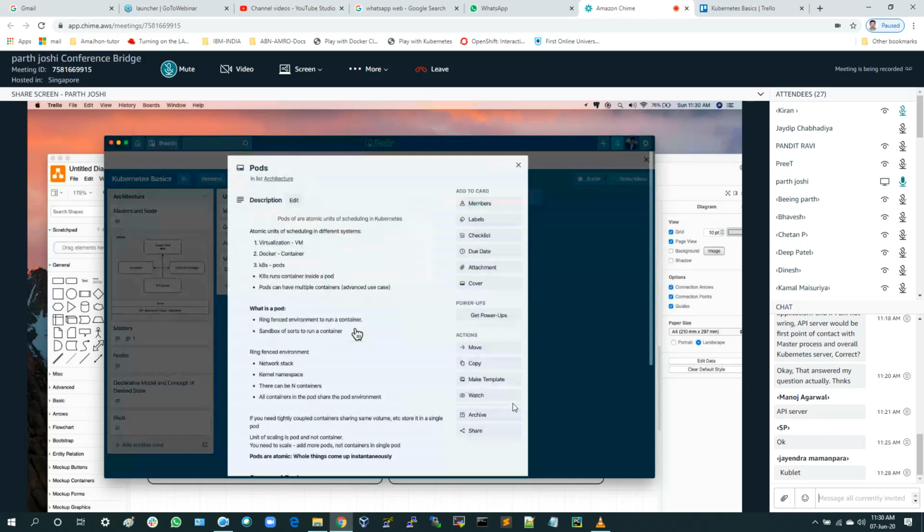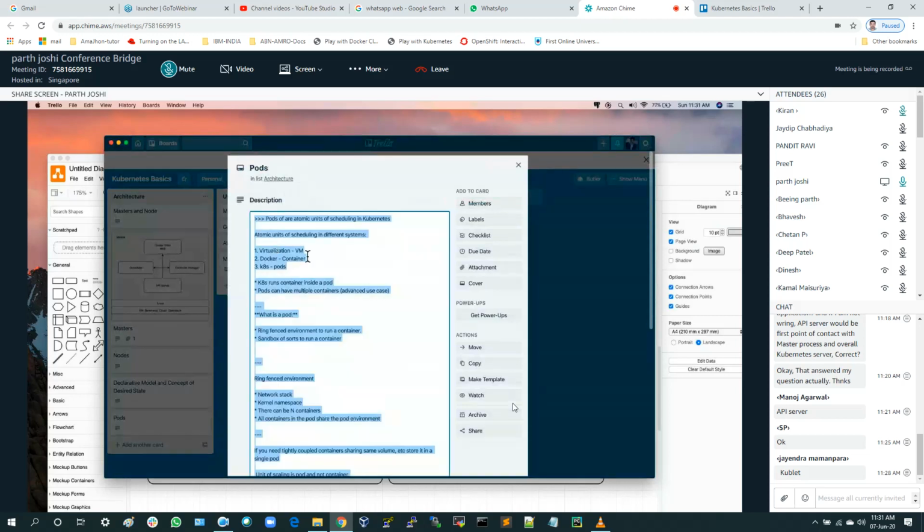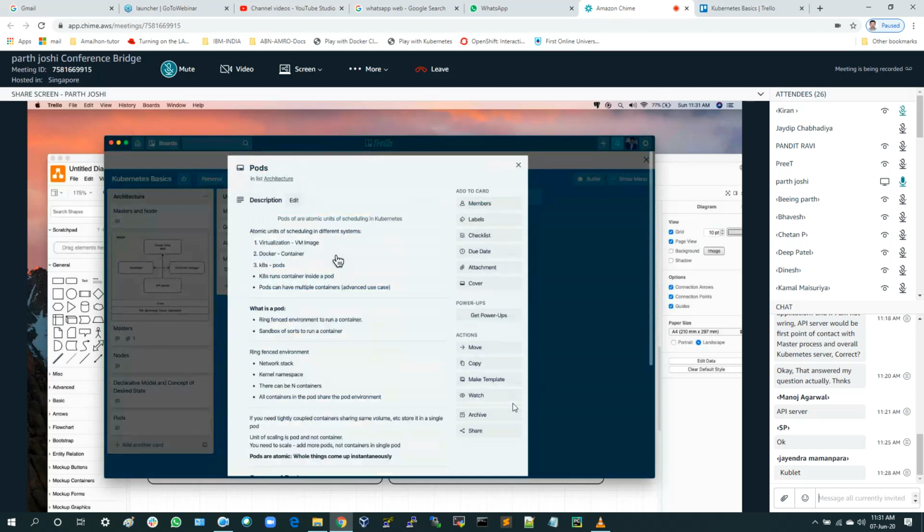So pods are the atomic units of scheduling in Kubernetes. Okay, so pods means what? Once again, pods are atomic units of scheduling in Kubernetes. If you try to see different systems, in case of virtualization, the VM image was a unit of deployment.